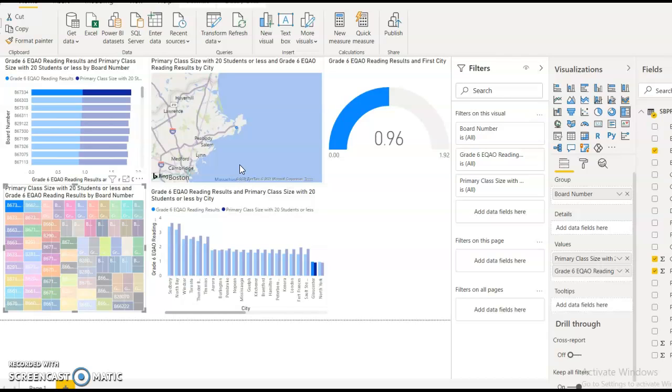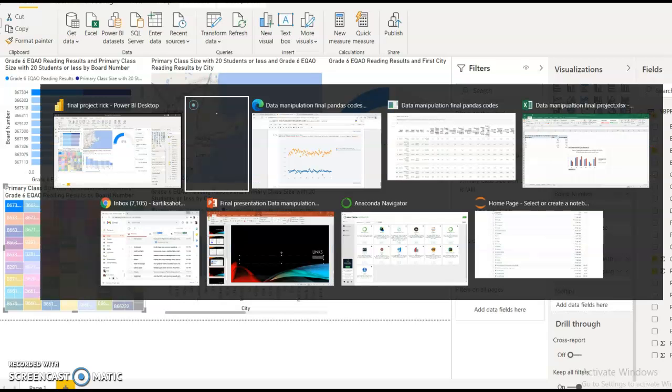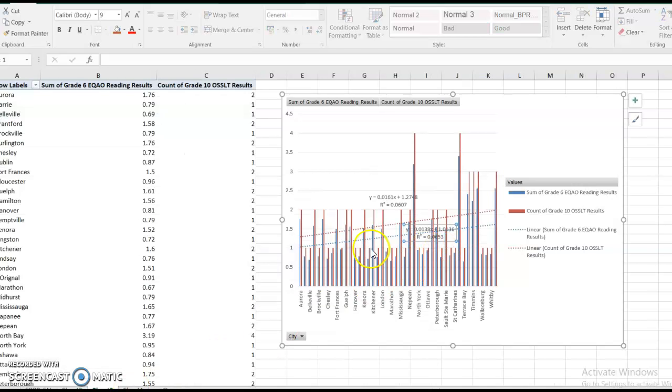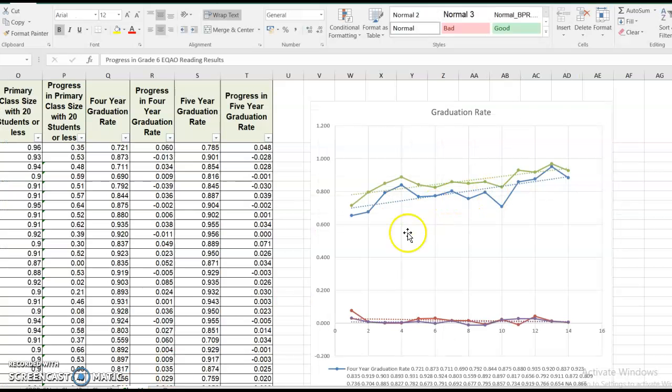What can I say in conclusion is that the government or the schools are not taking that much care of the students and not focusing enough, so the graph which is stagnant or not having much trend should be trendy.